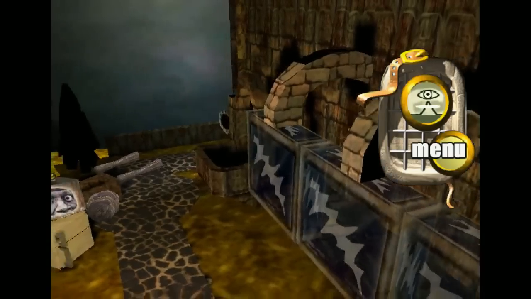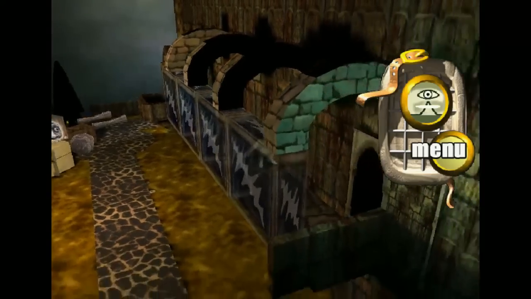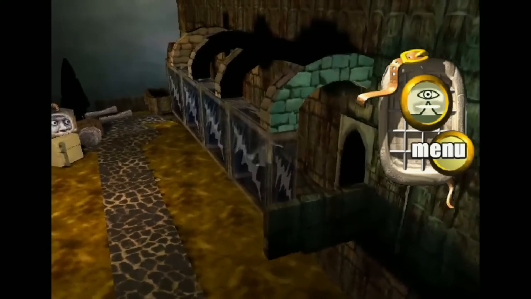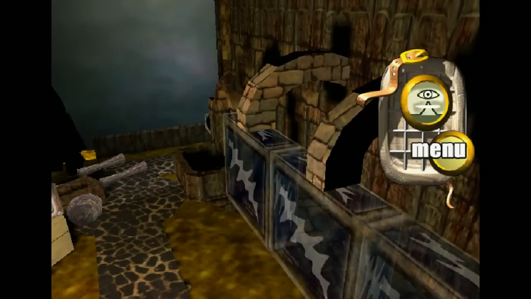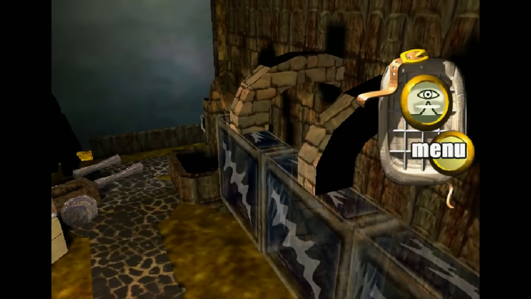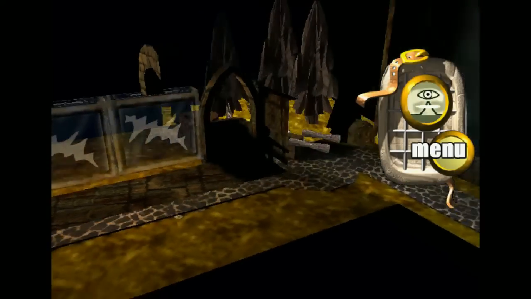This music is great. It's a short loop that is then slowed down for the second part of it. Same loop, just slower. So slightly slower. Well, I think the game just got broken.